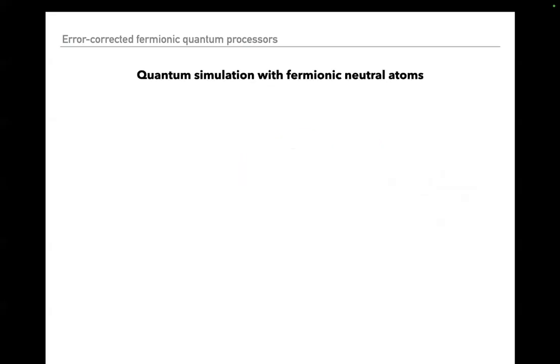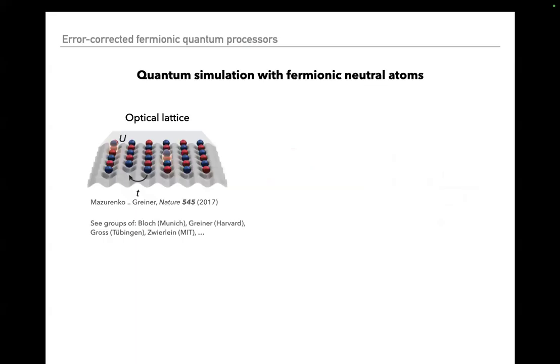On the hardware side, this is something that, similarly, has been pursued for quite some time, for instance, in the context of optical lattices. What you do there is you take counter-propagating laser beams. They would form a standing light wave. This light wave would exert a force on the fermionic atoms and create this potential landscape that you see here. And so in practice, these atoms sit in these sites, they can tunnel through the lattice, they can hop around, and they can interact with other atoms.